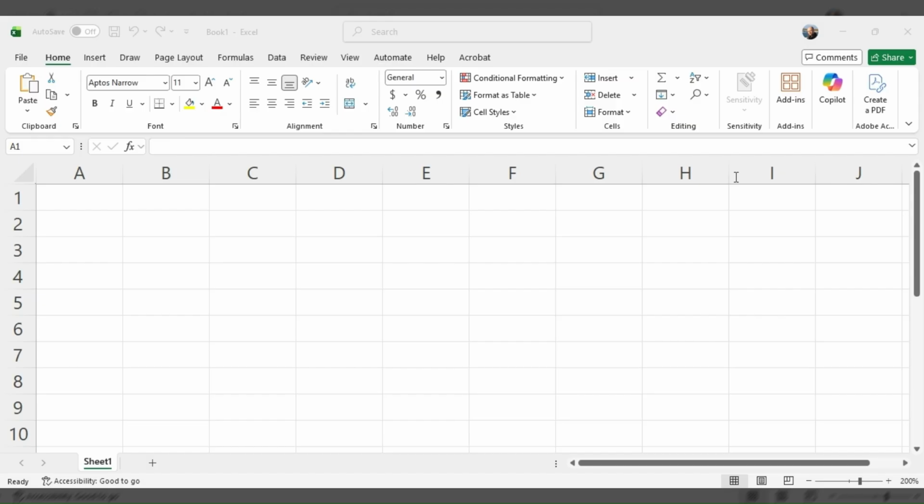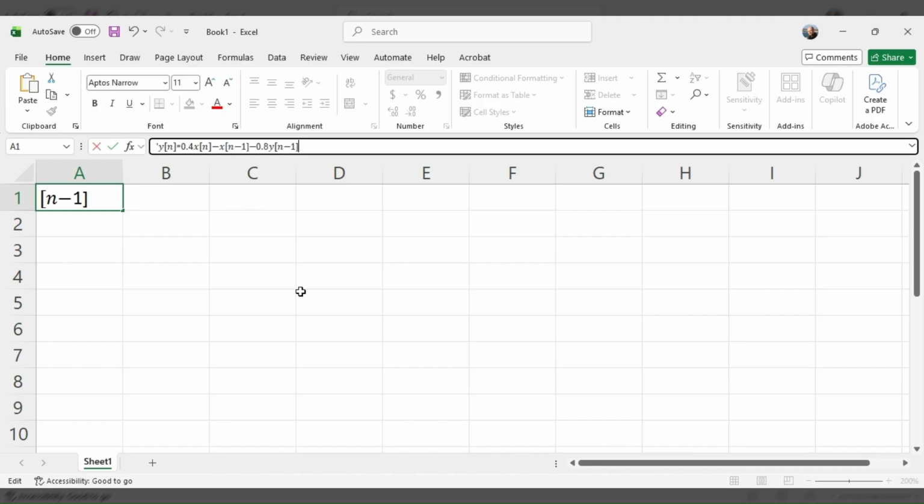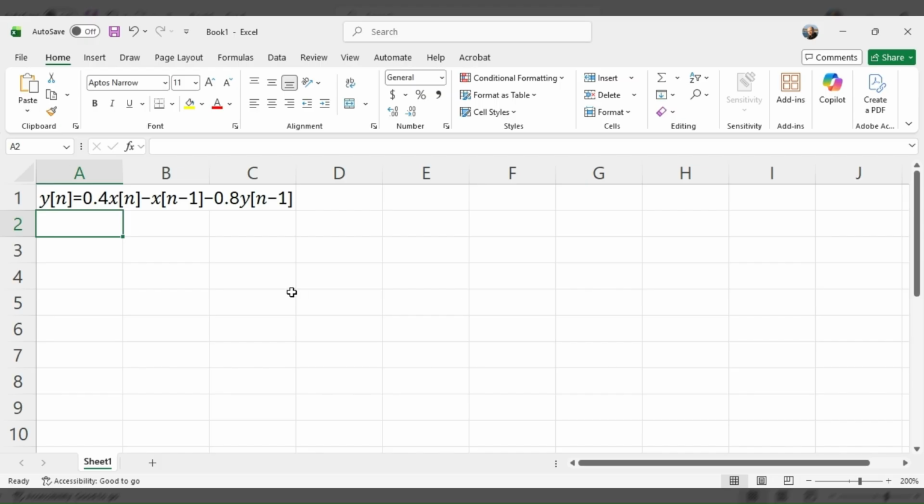So I'm going to take the copying and pasting from my spreadsheet, or from my PowerPoint at the moment, and let's paste some text in here. So I'm going to use the apostrophe first, and then I'm going to paste what was on the clipboard. This is a text representation of the equation, and we want to take this equation and turn it into numerical values for the impulse and step response. So let's change the name of this sheet here to, let's rename. This is going to be impulse.